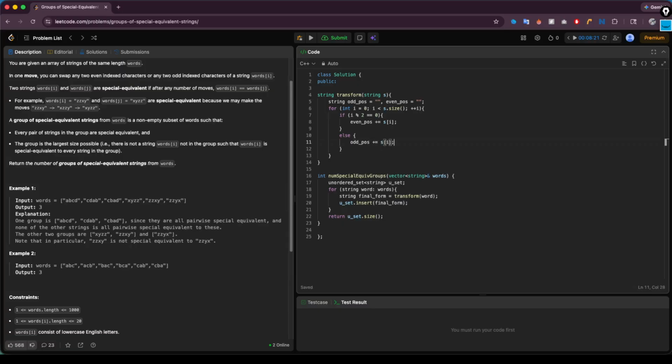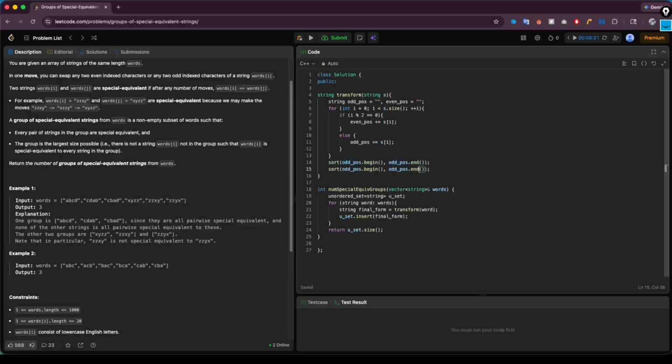Then finally we're going to sort all of the odd and even positions, and return the sum of them.